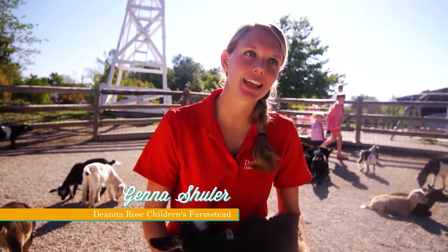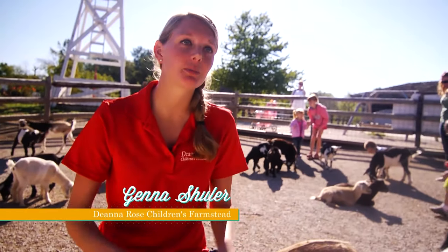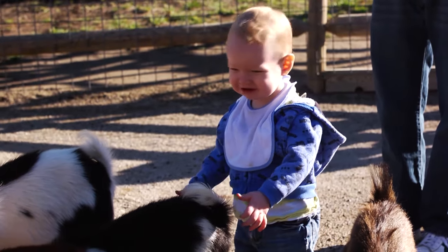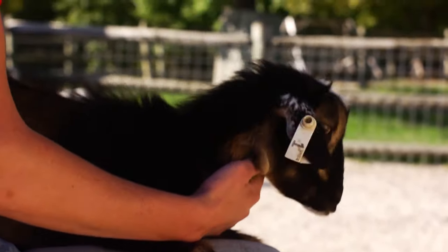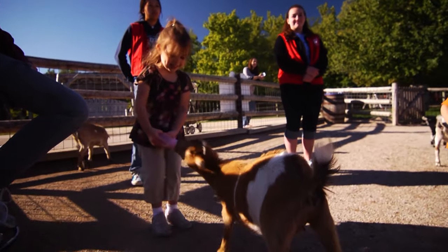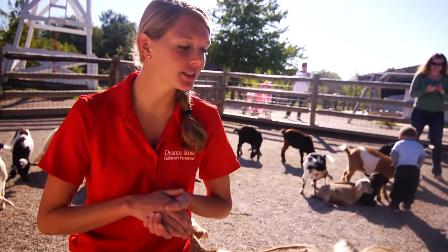Children's Farmstead, and we are in what we call the bottle pen, which has our baby pygmy goats, where people can buy a bottle of formula to come feed the baby goats. All of the babies have names. They were born here on the farmstead between January and the end of April. They all have fruits and vegetable names. There's a theme every year with the names, and this year was fruits and vegetables.